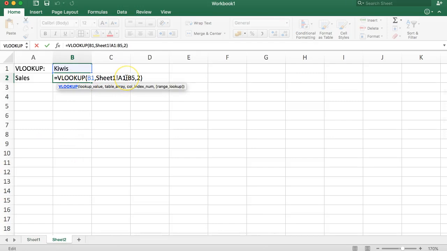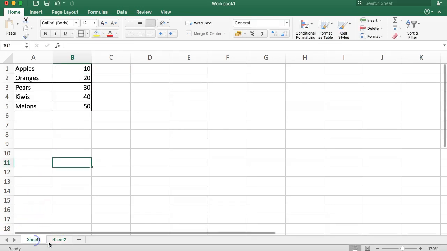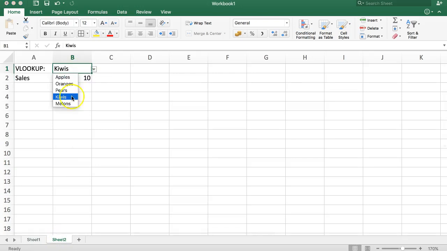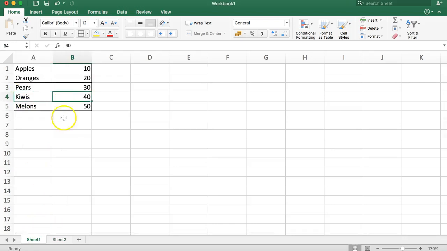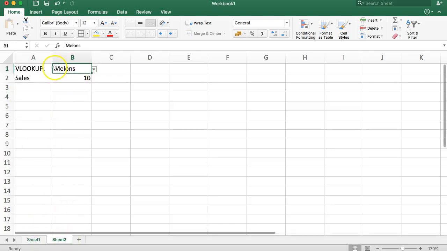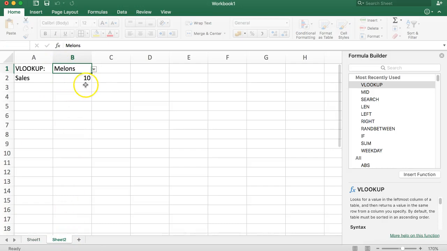Right now, if I look at it, I don't see kiwi on 10. Let's see what's going on here. But as you can see, once you start to select, it moves correctly. However, kiwi is 10. Well, let's see what's with kiwi. Are we missing something here? Let's double check our formula one more time.